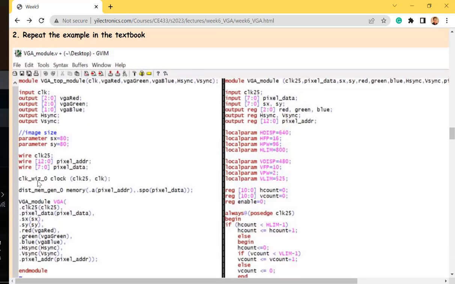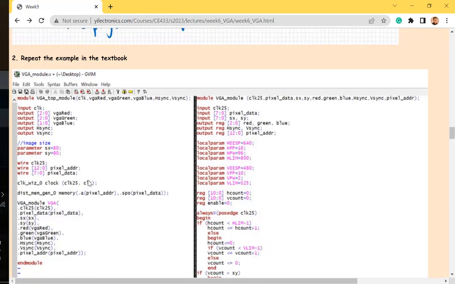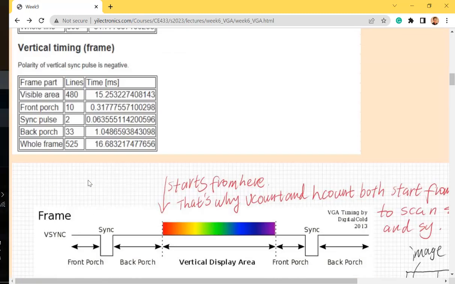This is a very interesting example to learn. You can actually make a clock divider by pulling that little IP core from Xilinx. They actually provide it. You only need to put the clock, which is this 100 megahertz, in there, and then you just choose what output frequency is desired. Then it directly makes that clock frequency available to you. It's very convenient.